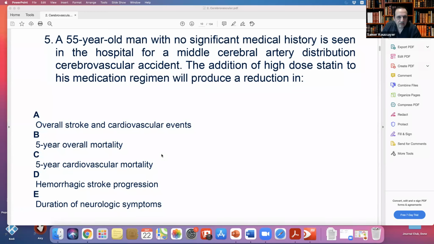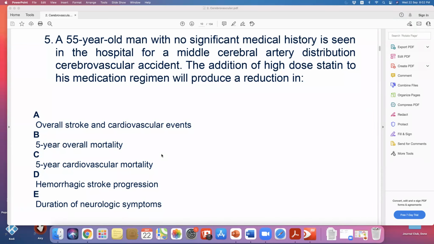Well, let's go one by one. I just want to tell you, the patient is 55, asymptomatic, and you want to treat him medically, so you give aspirin, and why we add statin is what I try to tell you. This is nothing to guess about. This is a trial called the SPARCL trial. They looked at that, and they found it decreased overall stroke and cardiovascular events. You just have to know the trial. They found both, not only the stroke. If you add statin, it decreases stroke and the cardiovascular events.